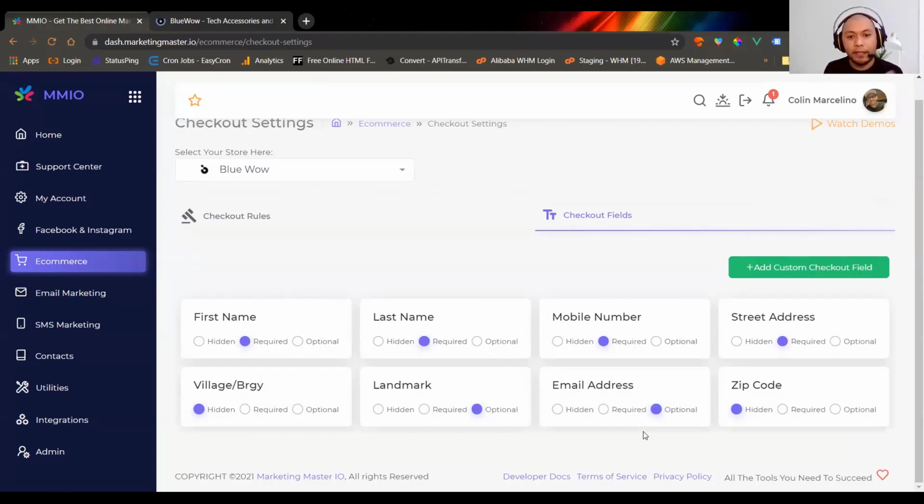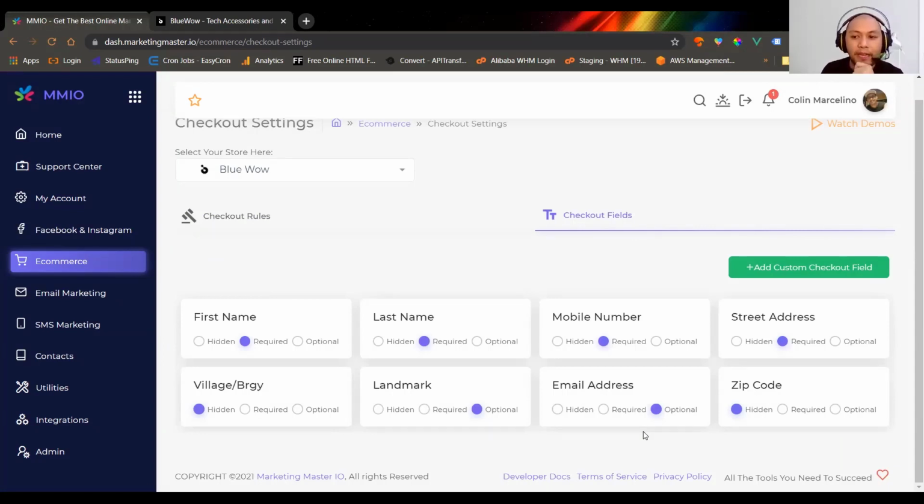All right. So another use case is we have a customer who uses delivery services, and they need their customers to be able to set a specific date for delivery. So that's why they need a date of delivery field added to their checkout page.